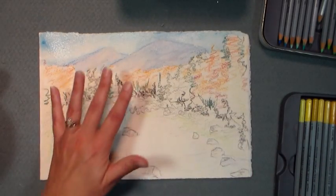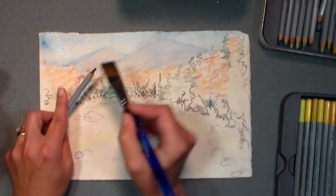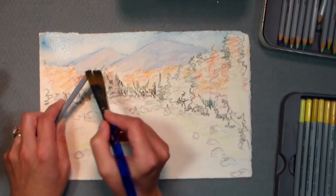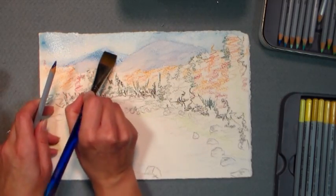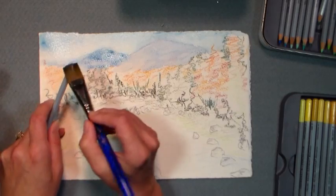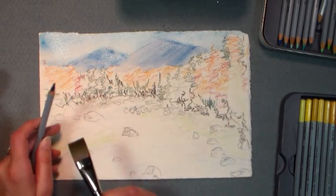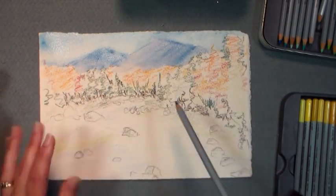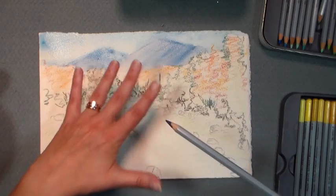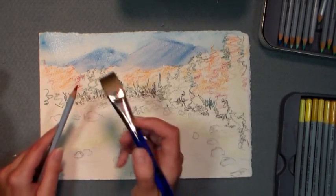All right, and I feel like that could be a little darker too, so I'm going to grab my Prussian blue and do the same exact thing I did. Oh, that's pretty. I like the way that comes right off the pencil. These colors are quite concentrated. It's not really wearing down my pencils too much to do that. Now, if you wanted some detail, you could go in with the pencil, but I don't want detail this far away because it is mountains in the distance. I can add a little bit of that red to it.